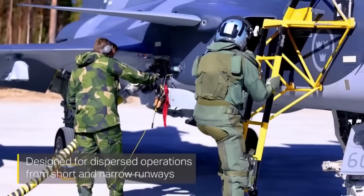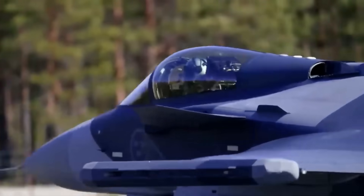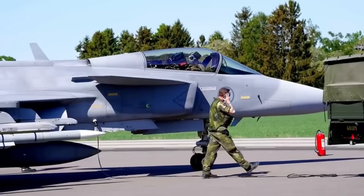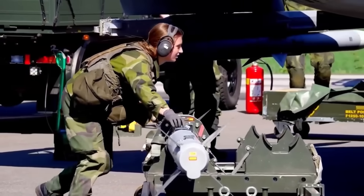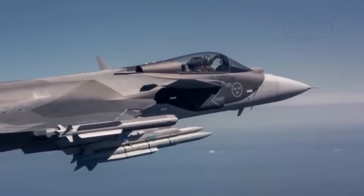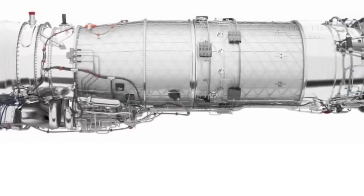To understand why this is a massive story, we first have to look at the current setup. The Gripen E is a beast, thanks to the General Electric F414G turbofan — the same engine family that powers the American Super Hornet — giving the Gripen 25% more thrust than its C/D predecessor, including Super Cruise at Mach 1.1. But around 30% of the Gripen E/F's components are manufactured in the United States, and the engine is the biggest, most critical piece. This introduces the infamous ITAR restriction: International Traffic in Arms Regulations, meaning the U.S. government has the legal right to veto the export of the Gripen to any nation they don't approve of. And they have done it.